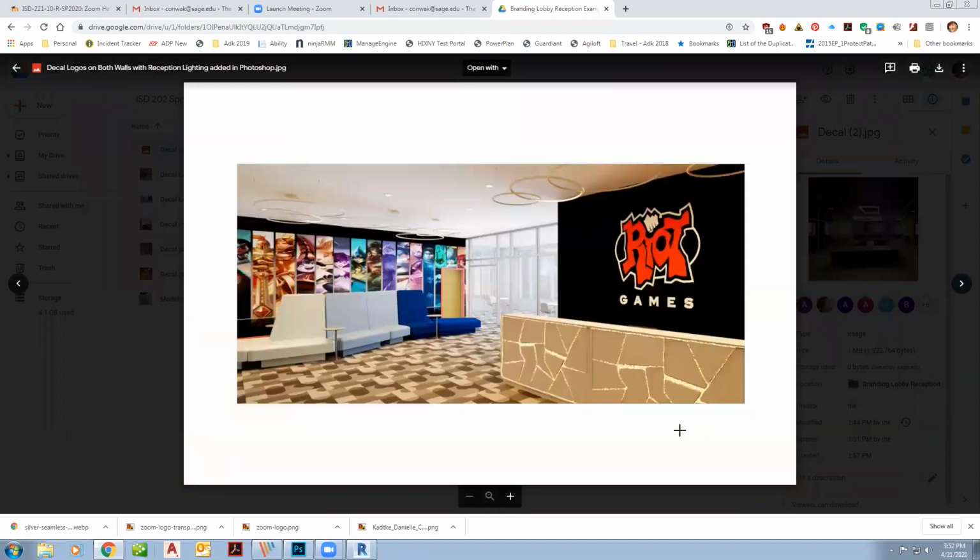All right, so moving along, this student did a lot of the work behind the scenes in Photoshop. So this is a decal that was basically this big square, because to get the black of Photoshop to match with the black paint on a wall is impossible. So instead, this whole thing is one big decal where she created this big square, painted it all in black, then brought in this logo that probably had a transparent background, so the black comes through.